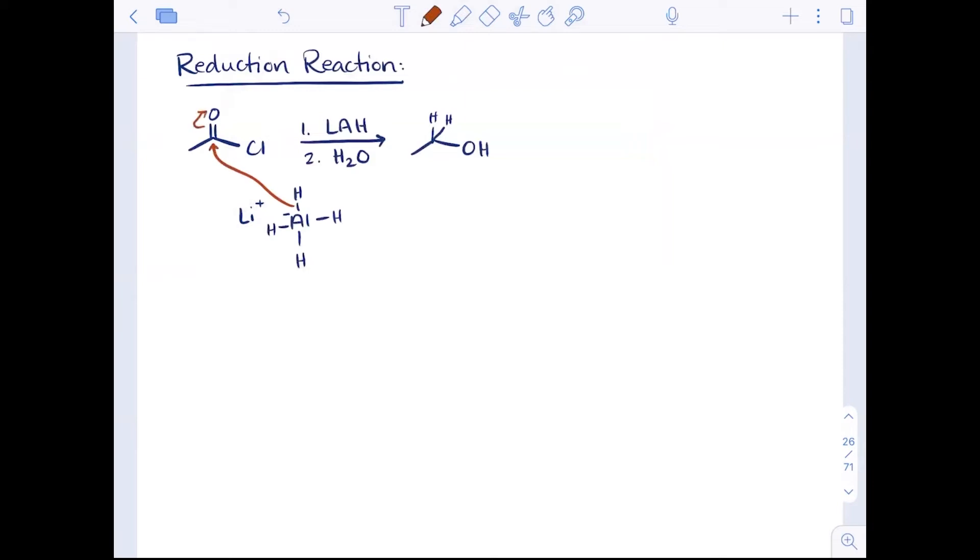Hydride comes, attacks the carbon of the carbonyl, makes the tetrahedral intermediate. We first do a substitution reaction. Oxygen would roll its electrons back down to make an aldehyde. Cl minus is an excellent leaving group, just like we saw in the previous four reactions. Lithium aluminum hydride cannot stop reacting though. So a second equivalent reacts to the aldehyde, forming that tetrahedral intermediate. And that's when we move on to the last step, the water or acid workup. Oxygen can get protonated and form our primary alcohol.